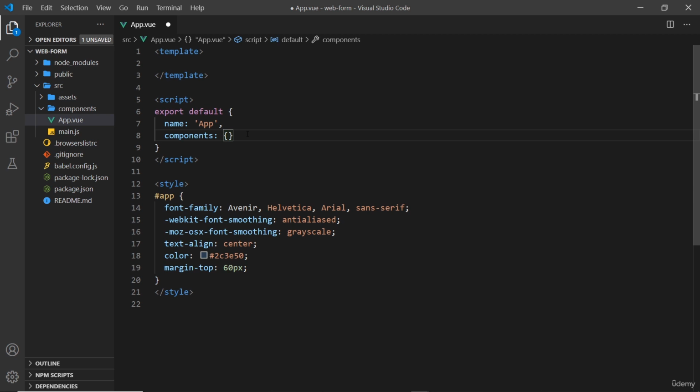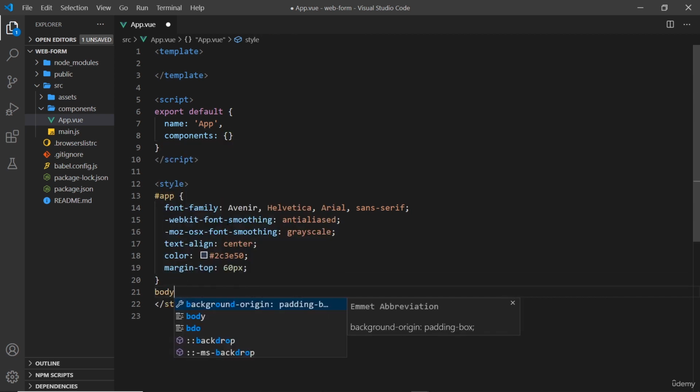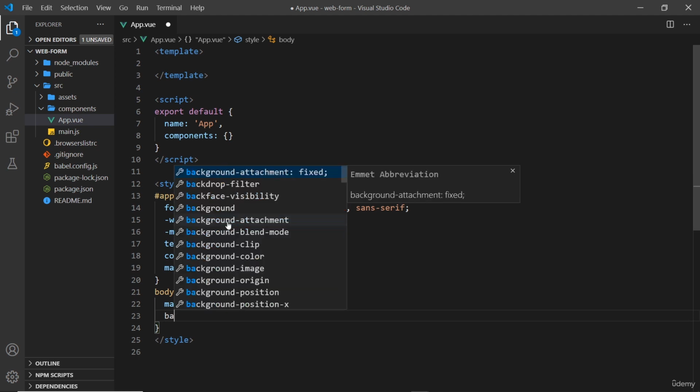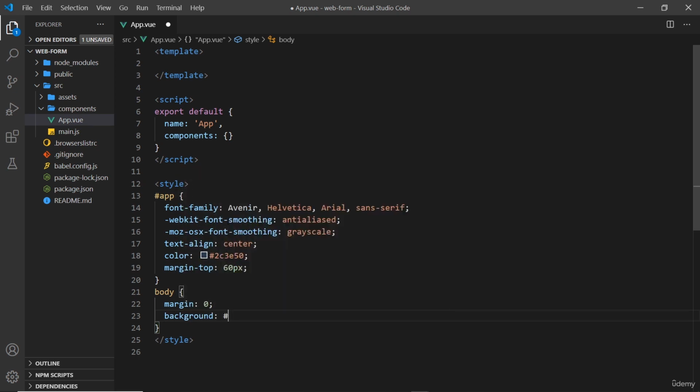And what I'd like to do is, first of all, just add a bit of style at the bottom for the body. So I'm going to say body, and then inside margin is 0 to strip away that margin and give this a background of EEE like so. And oops, we need 3 E's, which is a light gray, and that's pretty much all I want to do.